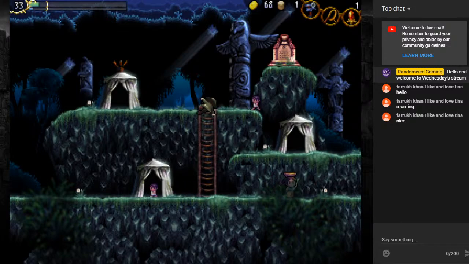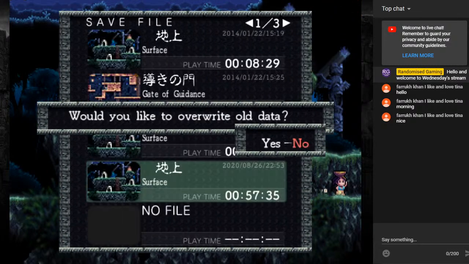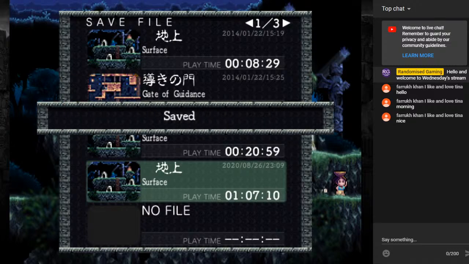Okay, ladies and gentlemen, I'm actually going to wrap the stream up there. Apologies I didn't get to the boss. Remember where that last Ankh is. But this gives you an idea of the actual puzzle detecting that when you do this, it does take a while to figure stuff out in La-Mulana. It's a very, very good game for that.